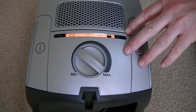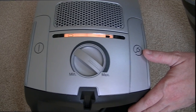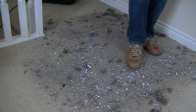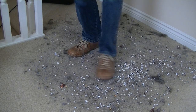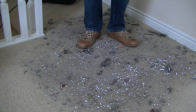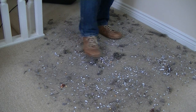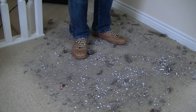I'm going to throw down some filth and see how the Miele Hybrid copes using mains power and the standard floorhead. In this container we have a mixture of paper cuttings, dog hair, flour, sugar, probably couscous, carpet fibres, and general household dust — basically all the dirt I pick up using the various vacuum cleaners in my tests, which I keep and recycle.